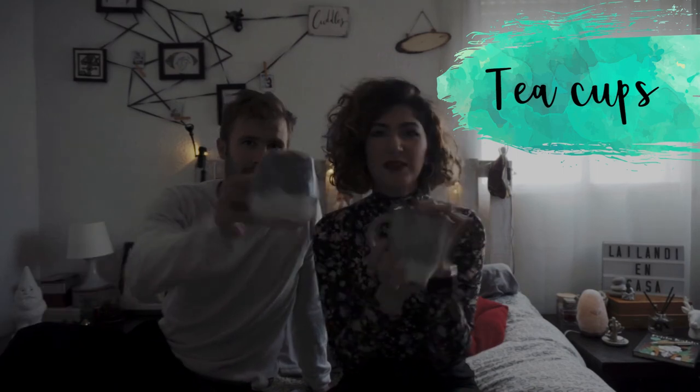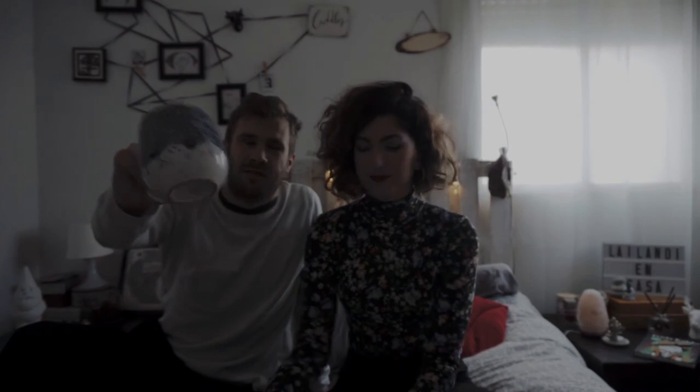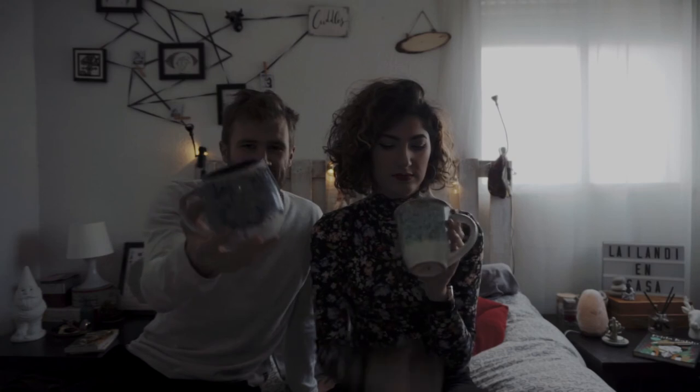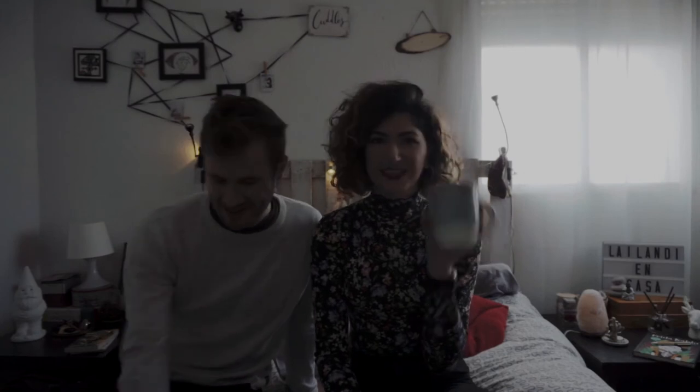This chai tea is from Mercadona, a supermarket here in Spain, but I'm sure you'll find this kind of tea wherever you are. Another thing we're having a lot is tea in these mugs — they make me enjoy the tea more. They are huge and have a lovely rough texture. I love them and always want to use them. We got these mugs from Tiger, which you'll probably find all over Europe. They're very homely.